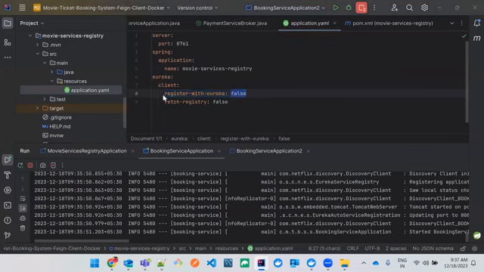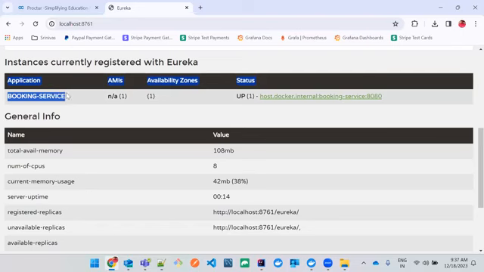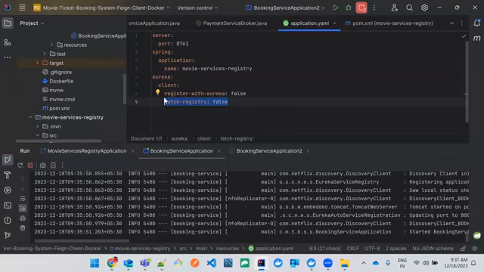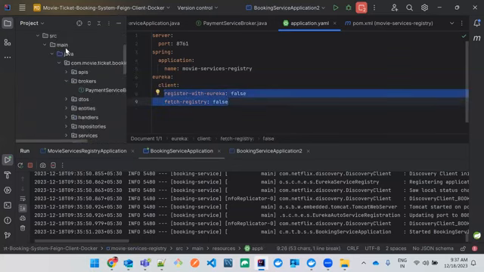If it is true, what happens? Eureka service will also come over here, because Eureka server has a dashboard and this is the server itself, so why would we use register with Eureka as true? By default, it will be true. We need to make it false for the server. And what is fetch registry? Fetch registry is something like the port configurations, the status related, and all these kinds of things. So right now, for the booking service, I have not used register with Eureka and fetch registry as true and true inside the booking service.